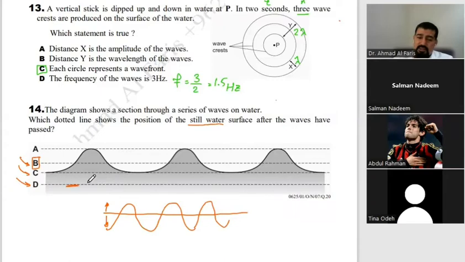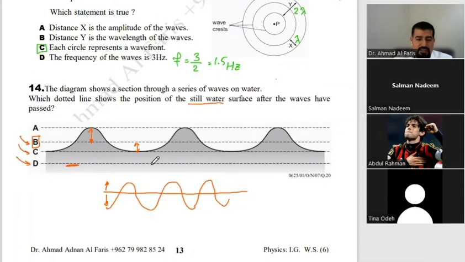It cannot be below the water with the water getting above it. It's not a tidal wave and wave vibrations. Also, it cannot be moving up without moving down, so it cannot be C. And it also cannot move down without moving up, so it cannot be B. So the rest line here is B. And this is the amplitude, and also this is the amplitude. And for water waves, the amplitude is not necessarily equal on both sides. Yes. Thank you, Yasmin.